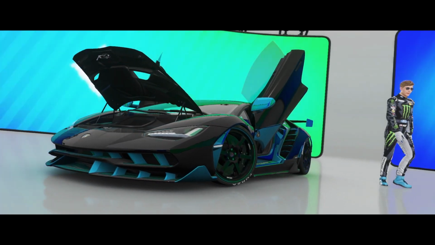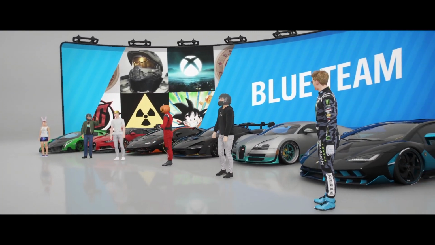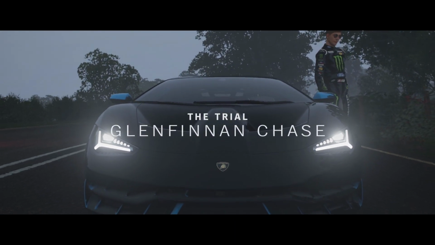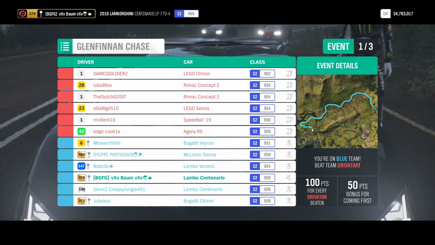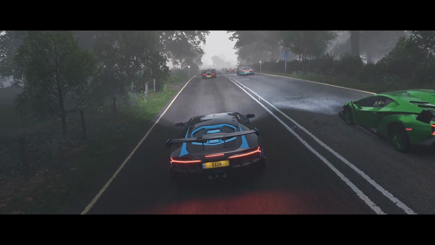All right, let's take a look and see what our teammates brought. So we've got a Bugatti, a Senna, another Centenario, a Chiron, and a Veneno. Okay. Let's see how many of them have tunes on the car. Seems like almost everybody has a tune on it at some point. Not necessarily maxed out, but that's okay. A tune is a tune. So we'll go racing. All right, here we go.